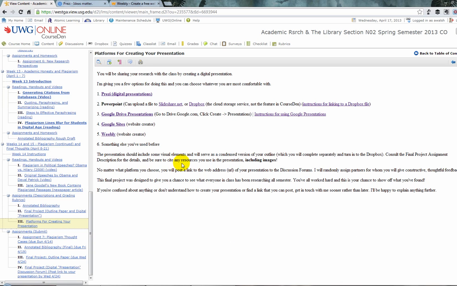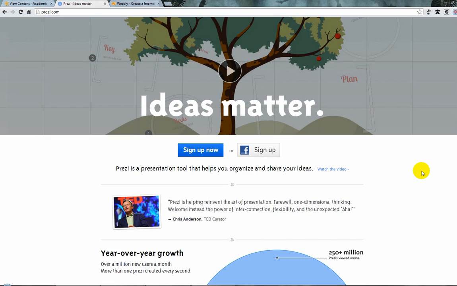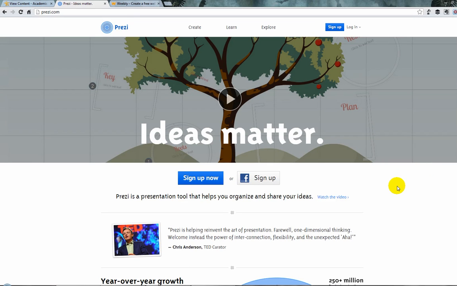And finally, there's these other exciting tools that can do very cool things. So one of them is called Prezi, and I expect maybe some of you have heard of this, and maybe you've created presentations with it before. But this is one that I'd encourage you to at least check out and see what you think. It's a really good way to design presentations easily, and presentations that are very visually appealing. So it's worth taking a look. But of course, you're not required to do any of these. It's really up to you, whatever you feel most comfortable doing. So Prezi is one option.